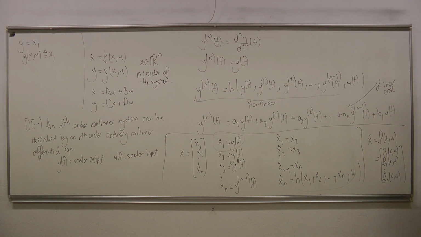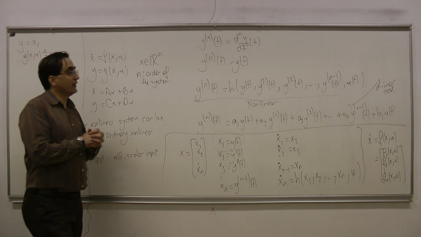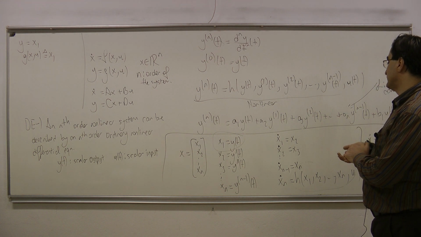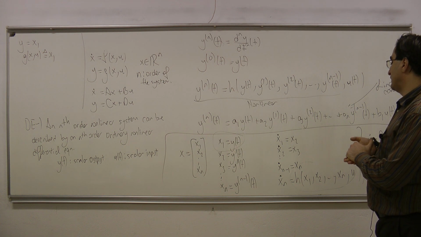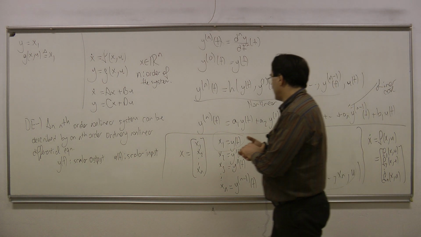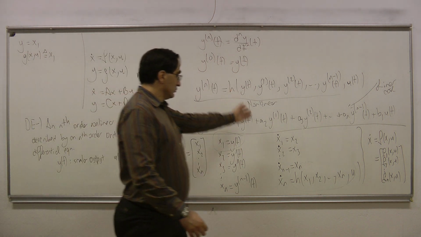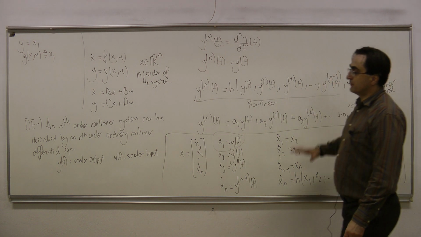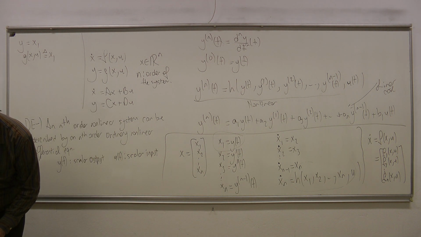So we are going to use this type of conversion when we encounter a nonlinear system. Of course, other types of states can be selected. For example, I can just reverse the order of the state variables here, and I can obtain a different state space representation. But this is the basic one. If you are not asked otherwise, you can use this type of conversion method for converting a nonlinear differential equation into a state space representation.